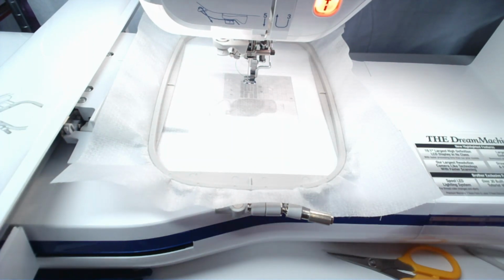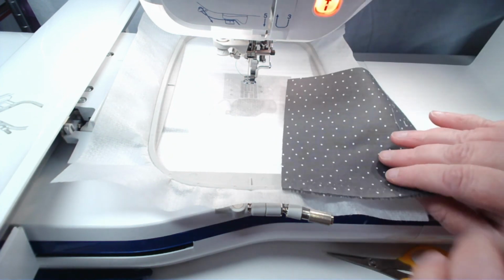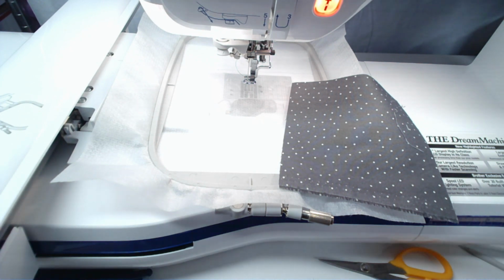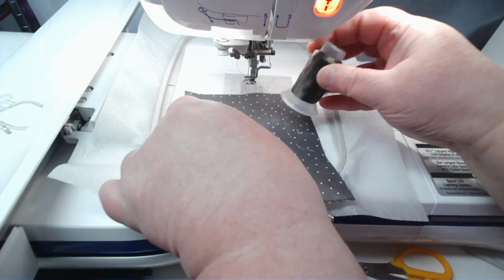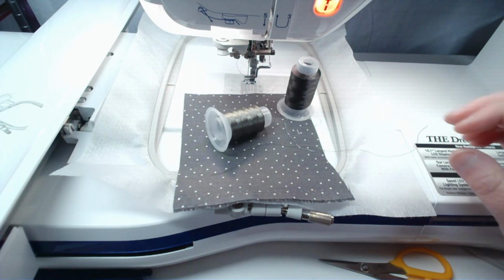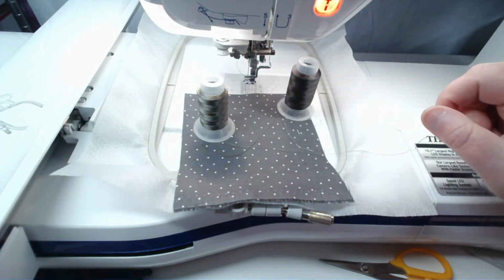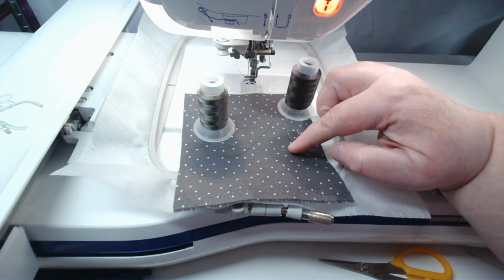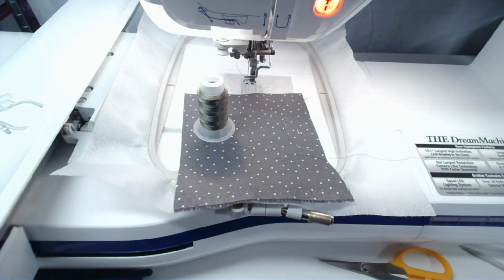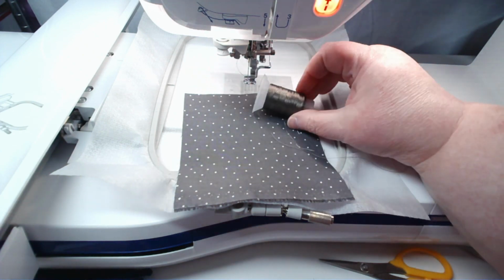So now I want to actually bring that back for a second. I want to match the thread, because the thread that we're going to be doing on this block and the quilting, I want it to blend in. So I'm going to look for a gray or a dark gray. Ooh, I think that one's better. That would look good with this. See, this one is a little darker. This one's a little lighter, but it's going to blend in better. So I'm going to choose this dark gray thread.